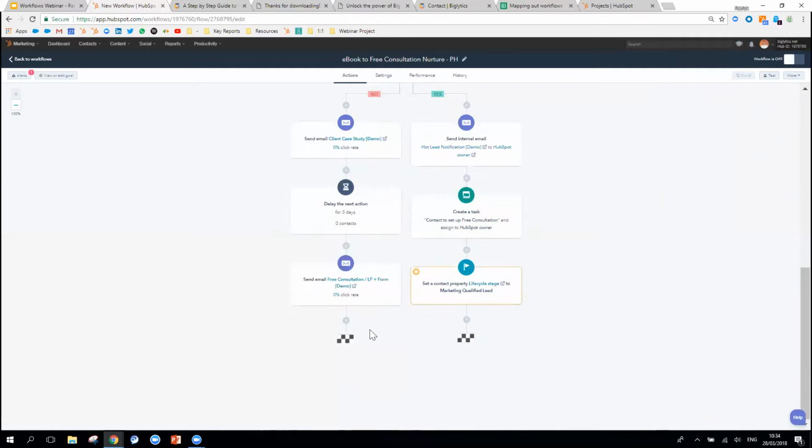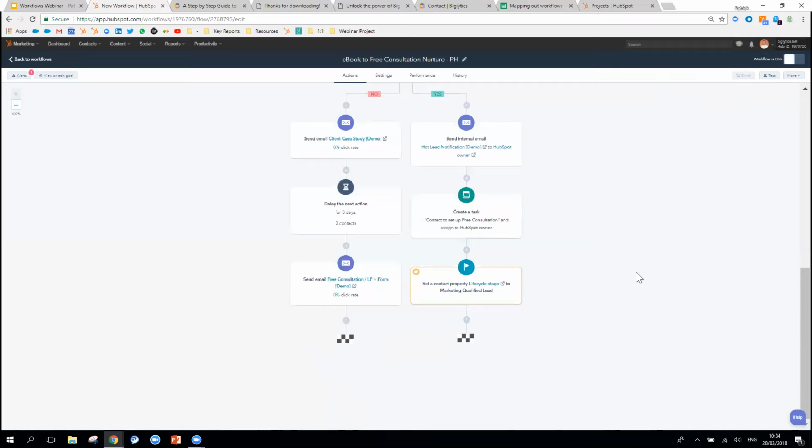One of the things I could do is for the no branch is I could just kind of update the lifecycle stage. You can just leave it as lead. Okay, so people that are no, they're still going to be leads. Okay, so you can decide here if you want to give them a particular stamp, or if you have a custom property for, you know, not engaged, not interested, cold lead or whatever, you can add them to a list. So you could add all these people that are not interested to a particular list, or you could just let them exit the workflow naturally. Okay, they've gone through it.